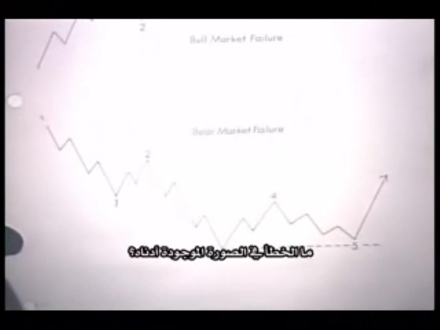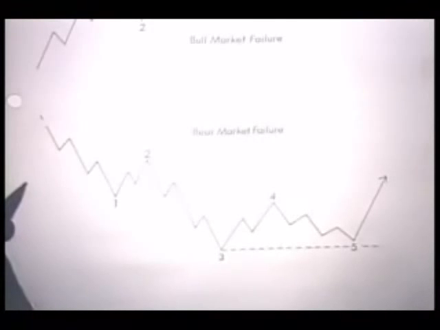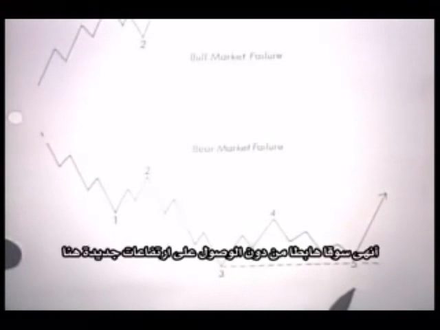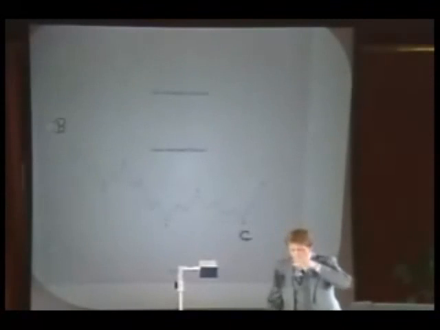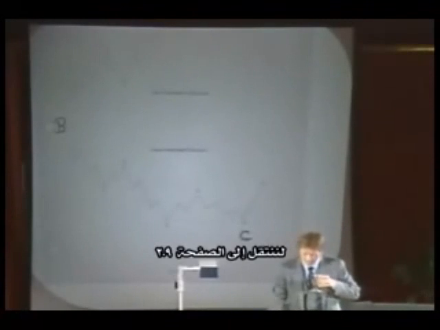All right, now what's wrong with this lower picture? Well, if this is a corrective pattern, and it ended a bear market, and we're going to go make new highs in here, what do we know about corrections? They're never 5-wave structures in and of themselves. A portion of a correction can be a 5-wave structure, but the correction itself cannot be a 5. So this must have been, in this example, the end of a C wave. And that would be acceptable. Let's move to page 2.9.